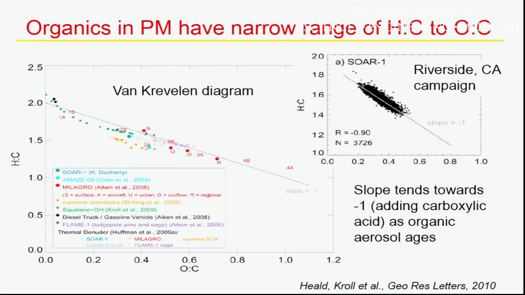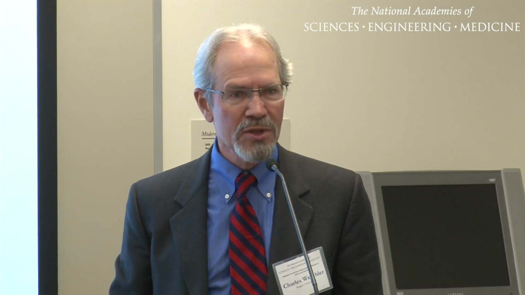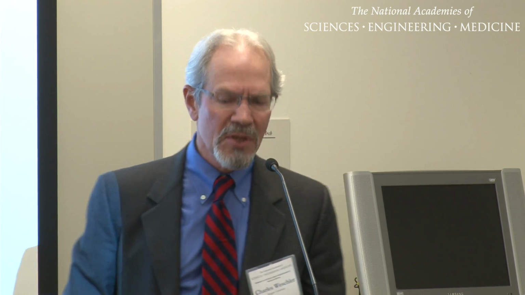This is called the Van Krevelen diagram. And the slope of this line is -1. So this is limiting, to some extent, the compositions we have to think about when we consider the organics in indoor PM. Now, I should make the point that this type of work has only been done to date with outdoor organics. It's not yet been done for indoor organics. Personally, I anticipate that we'll find something similar, but we won't really know until we perform a similar exercise for a large number of organic samples from different indoor environments.